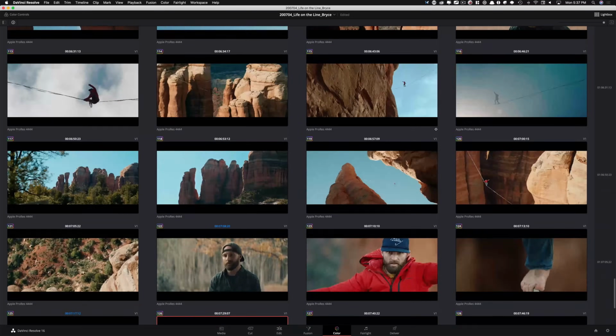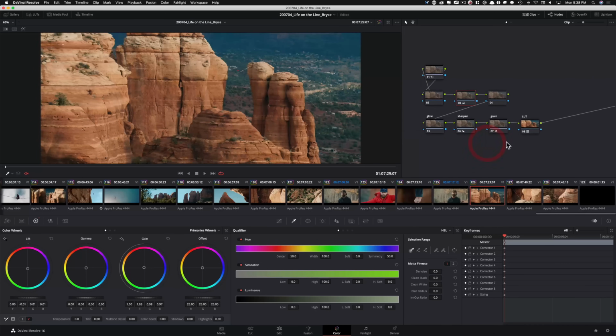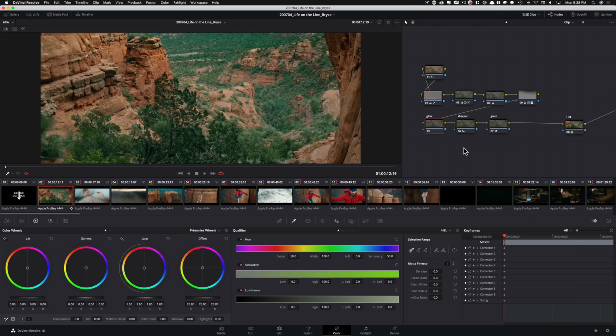And that's the process. Everything was done within a day. Bryce was super, super happy. He just did not expect that. He was blown away. He's like, man, what just happened? This is out of control. You said just a base grade, but I know a little bit about Resolve and I know for a fact that it's not a base grade. You did much more than that.